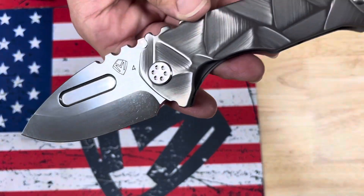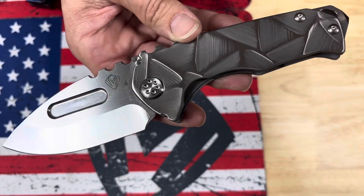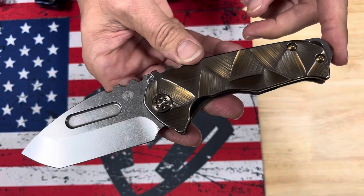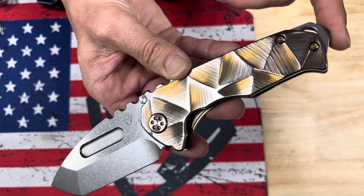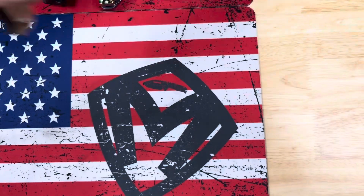We have a couple more Genesis T knives. It seems like Maya likes stained glass. One is all silver — a satin blade, straight up silver stained glass with a brushed silver clip. The next one is a bronze and silver two-tone with no bead blasting, which looks wicked because it's a bit more industrial. Bronze hardware and a brushed silver clip.